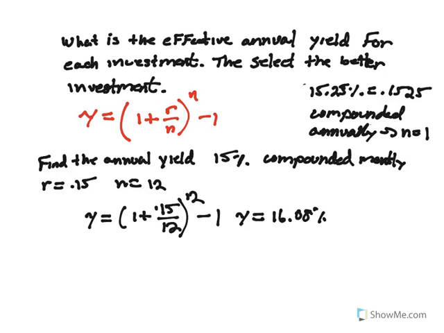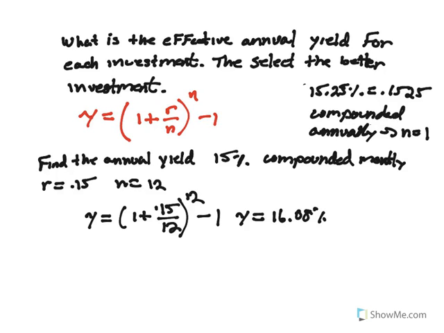Actually, it's given in the problem. The first problem says the annual effective yield is actually the interest rate, because every year that's what the effective annual yield is. It's already given, actually. So you don't even have to calculate anything. The only thing we calculate is what it is when it's compounded every month. So that's different than per year. For every single month it's compounded, your effective annual yield is 16.08%.